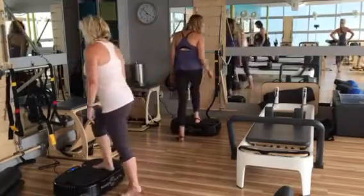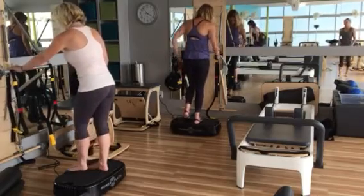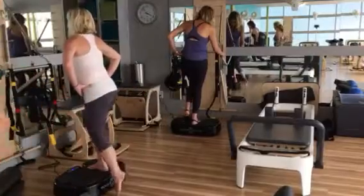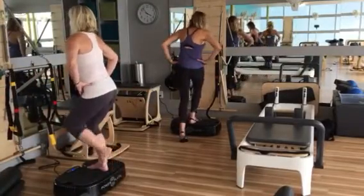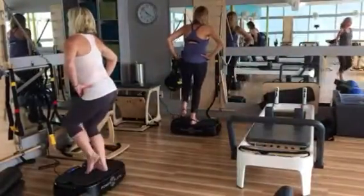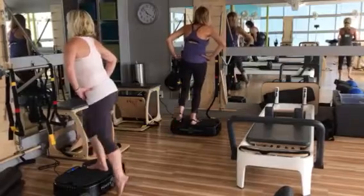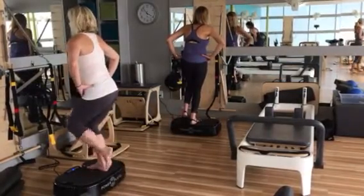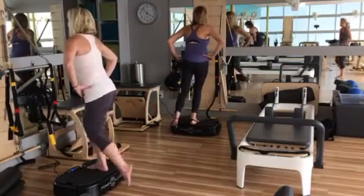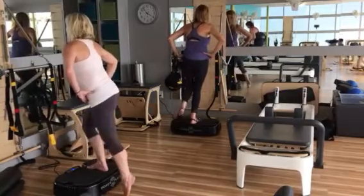Same thing — going up and down, really trying to load that knee. Start your machine, 60 seconds. If you need to hold for stability, please do; otherwise just try to control here. I'm really trying not to move that knee, loading that leg on the power plate constantly. It has my body weight the whole time — I'm just reaching up and down to keep that leg engaged.